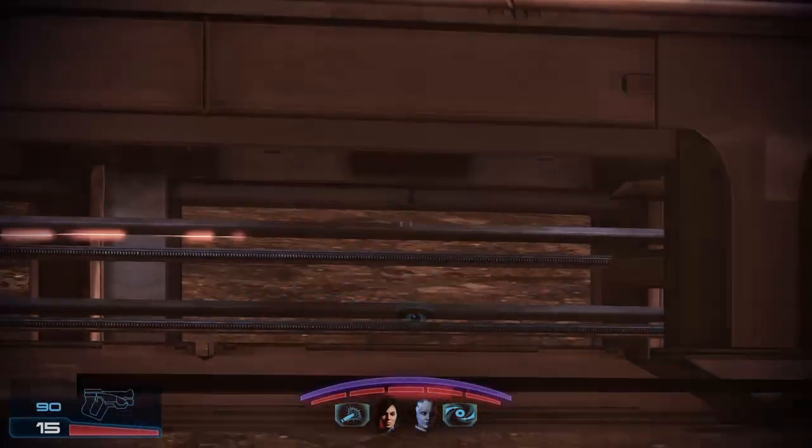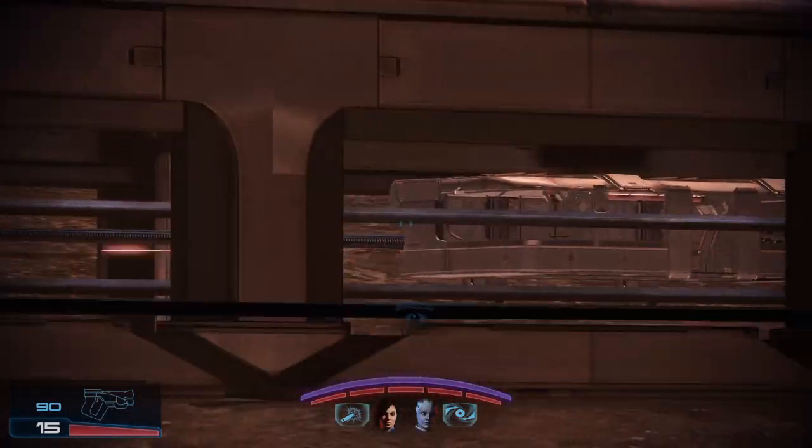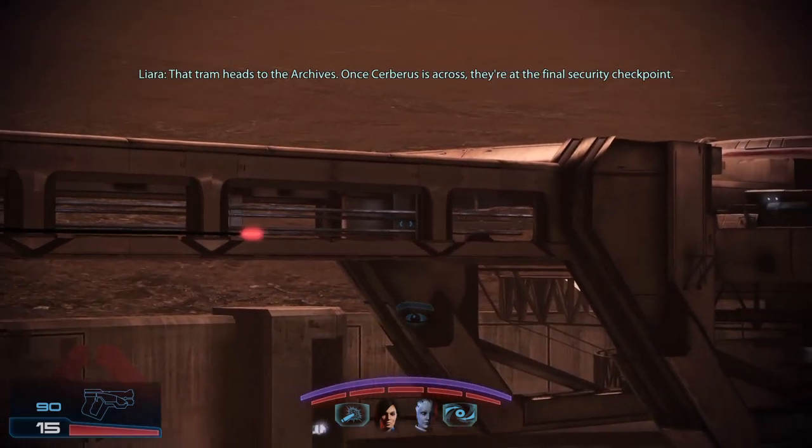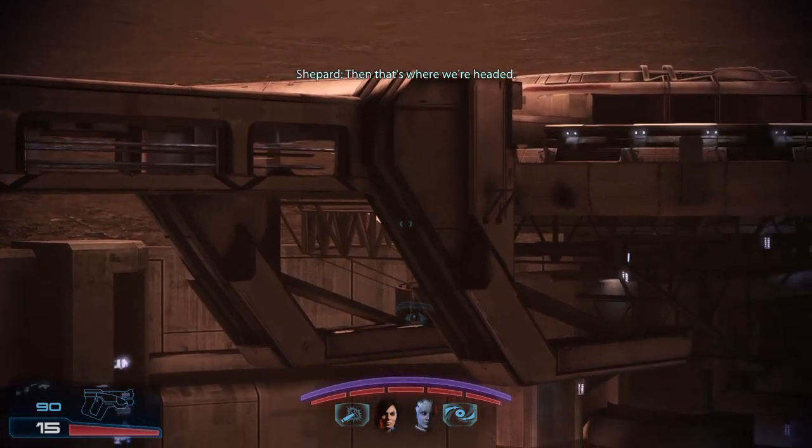What the hell? Looks like the Alliance is still putting up a fight. That tram heads to the archives. Once Cerberus is across, they're at the final security checkpoint. And that's where we're headed.